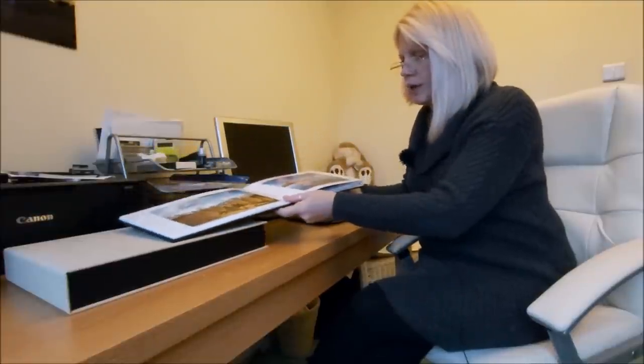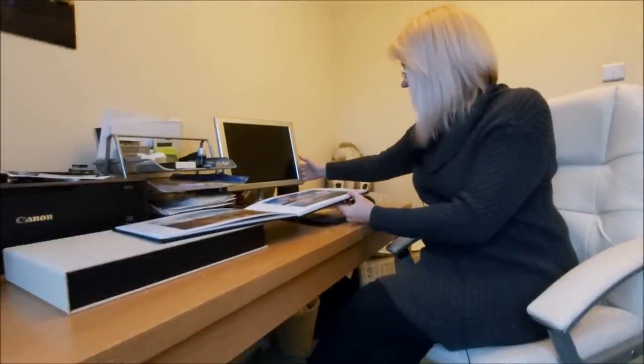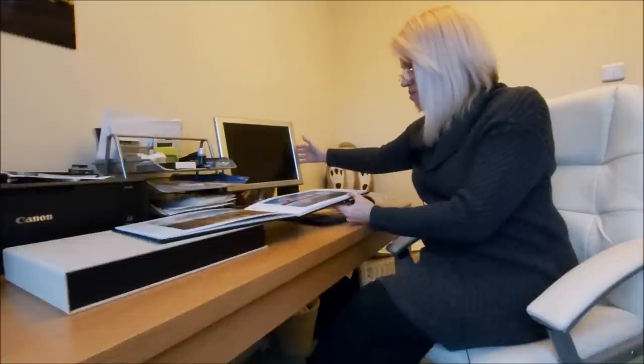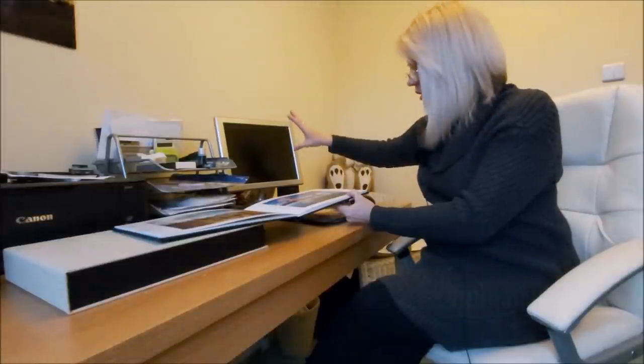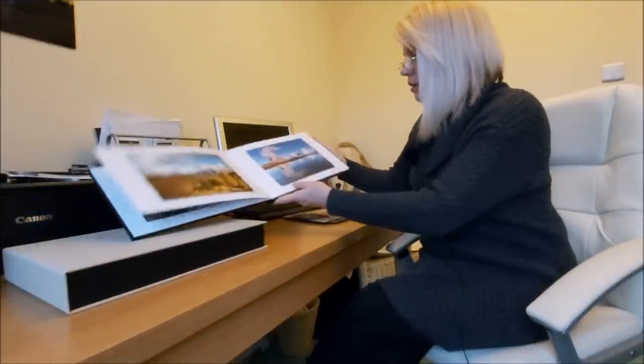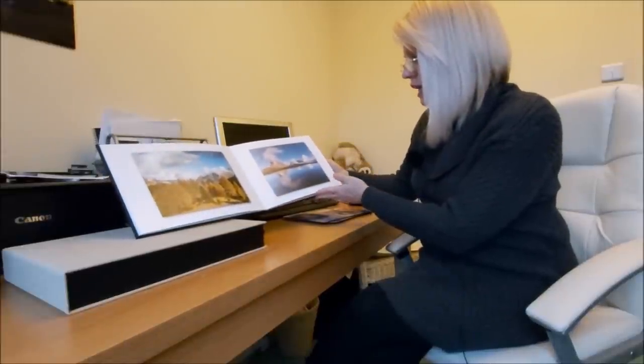And the colour reproduction. Everybody goes on about calibrating your screen. Now, this is my old monitor. This monitor is probably the best part of 18 years old. It came with my very, very first PC. I have never calibrated it. I've never had, I think they call them spider systems on it. And it gives me, in print, exactly what I see on the screen. And there is not a hint of colour cast, nothing at all.